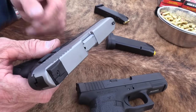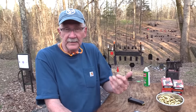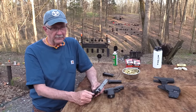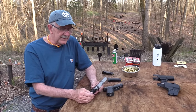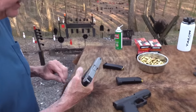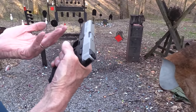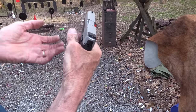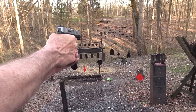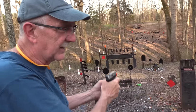There's one thing, our biggest negative. It's funny because the first time John shot it, I told him I'd been shooting it and it's been doing fine. I said, there's one big negative, and I'm not going to tell you what it is. Here, you take it and see what you think it is. He nailed it in about 3 seconds. And that is, I'll get the big negative out of the way first, the trigger. It's striker fired, but it has what we call repeat capability. So if I have a dead round, I go click and oh, nothing happened. I can just release the trigger and fire it again. Second strike capability.